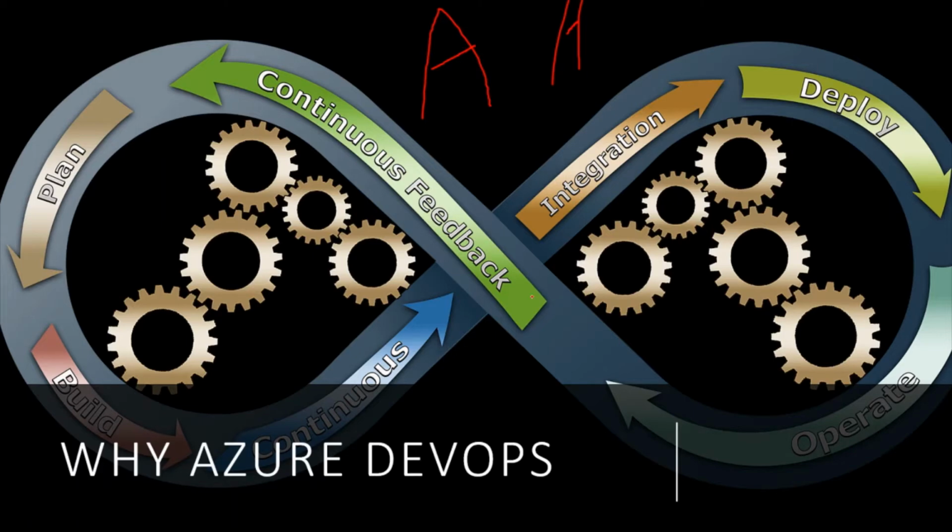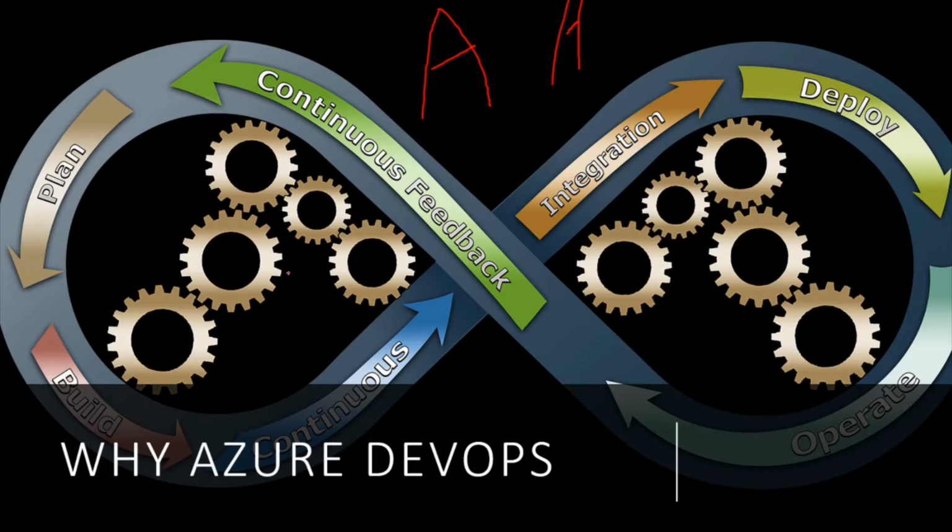But now what is happening? You have the requirements, you plan it, and you build it. You do the development, then you integrate it, deploy it, get the client feedback, and then do it again. So it involves a lot of overhead as well. You like the idea, but it is bringing some overhead with it. So to solve this problem, you try to use DevOps.